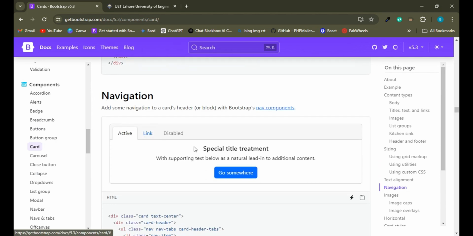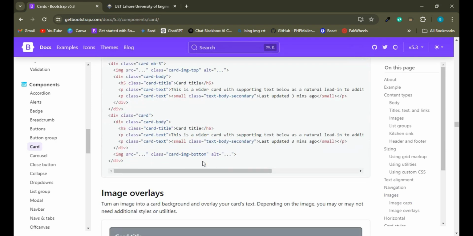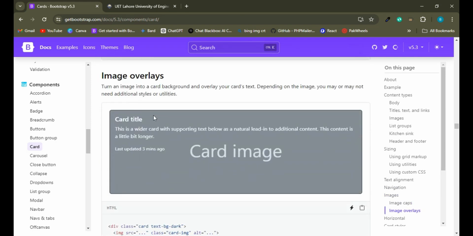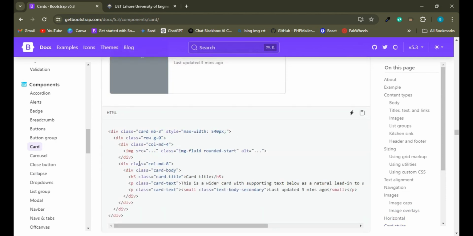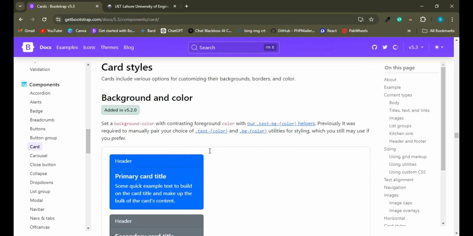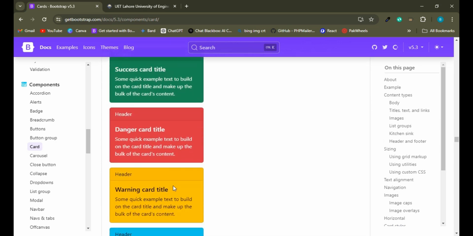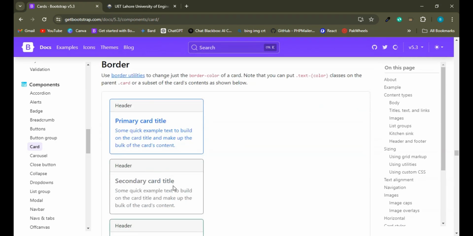This is text, and so this is navigation. You can see by yourself. Image overlays, in some images we would have some content on the front of images, then we would simply use this section. This is image, and this is right side content. These are headers. It has a lot of built-in classes and functions as well.